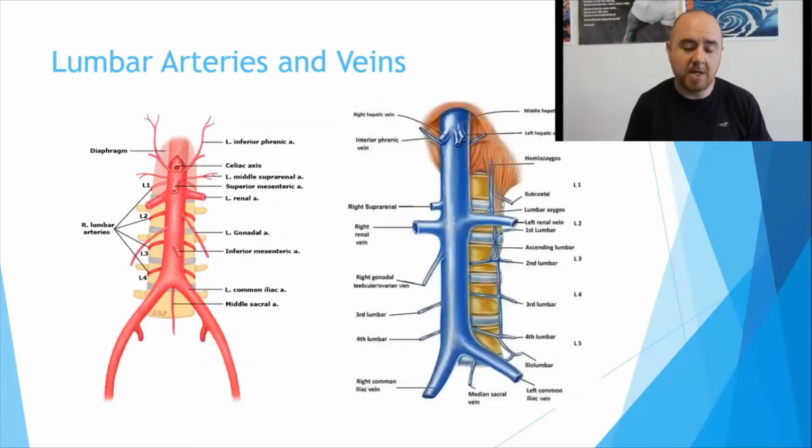As far as the arteries that are going to supply the intervertebral muscles, as well as the erector spinae in the lumbar region, you're looking at the lumbar arteries. So the lumbar arteries are analogs to the intercostal arteries in that they come directly off of the abdominal aorta, where the intercostal arteries come off of the descending or thoracic aorta and then supply related structures.